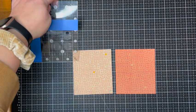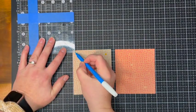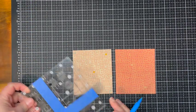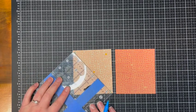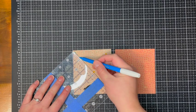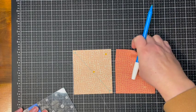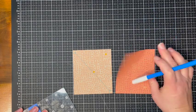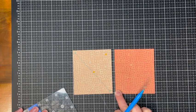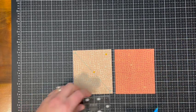There's also air soluble and water soluble and lots of other different kinds. So we're going to mark 2 corners on the diagonal with a 1/4 inch from each side, and then we're going to take a ruler and mark a diagonal line from corner to corner on those corners. On the second fabric, which is right side down, we are going to do the same thing but on the opposite corners. So we're going to start in the bottom left and do the bottom left and top right corner.